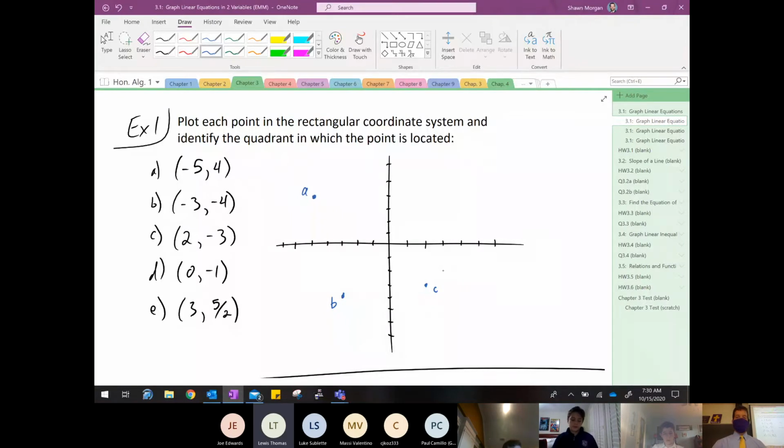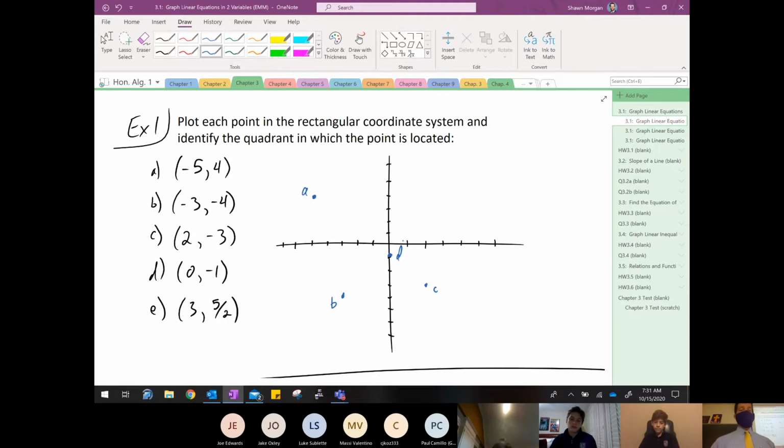Go ahead, buddy. Wouldn't it be like the Y? I'm asking Paul the questions here, Lewis Thomas. Wouldn't that really not be in a certain quadrant because it's on the y-axis? Very good, Paul. You smelled out my trick question finally. This one's between two quadrants, isn't it? It's on an axis. Now, if we were graphing a linear function, that would be its y-intercept. That's where it hits the y-axis, for example.